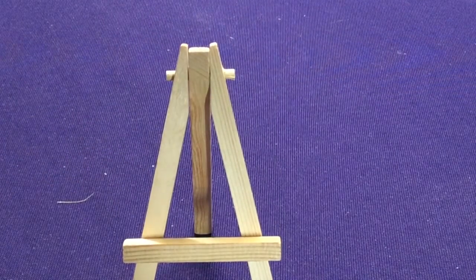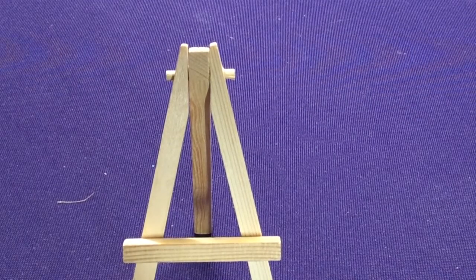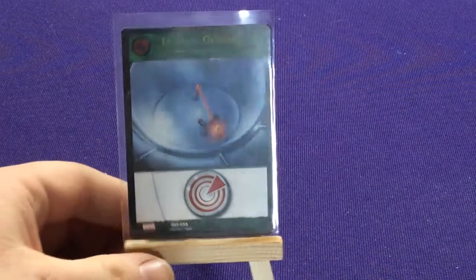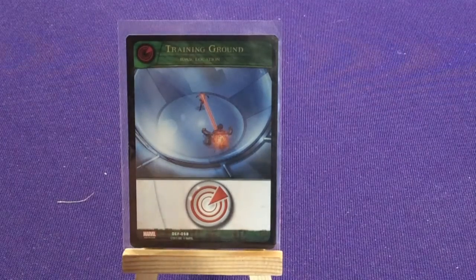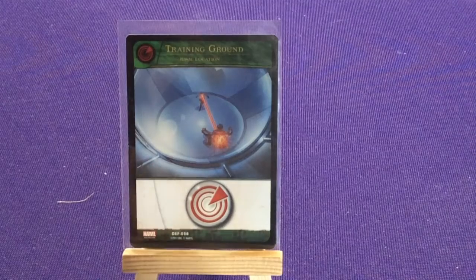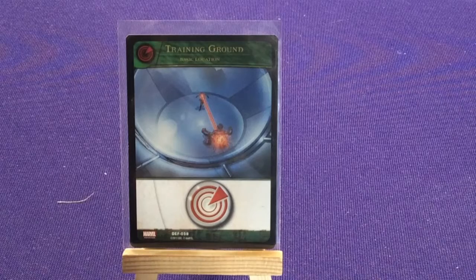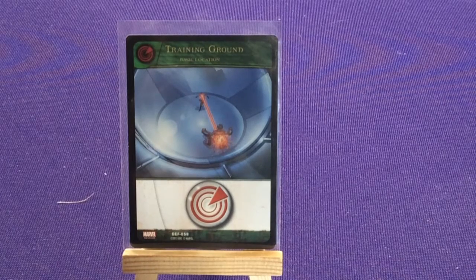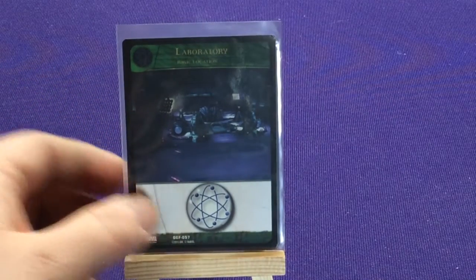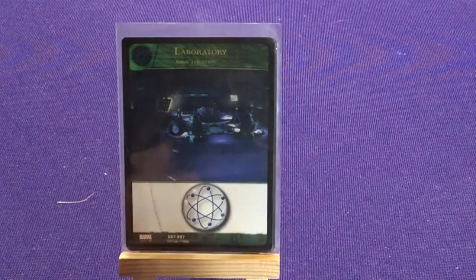Alright. So the last 2 things we're going to have in this set: of course, we have locations, and you're going to get 8 of these, 4 for each deck. So we have Training Location, so that is in the Danger Room. We're going to have a Laboratory, which is, I'm not sure. I'm going to guess maybe an AIM or like Ultron Lab. It's really hard to tell what kind of lab that actually is.